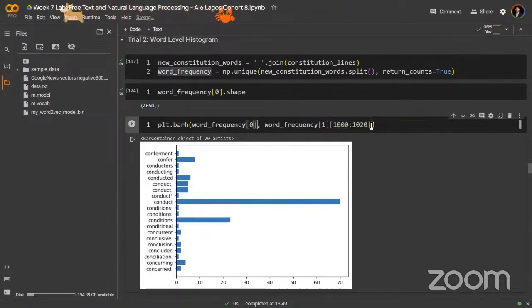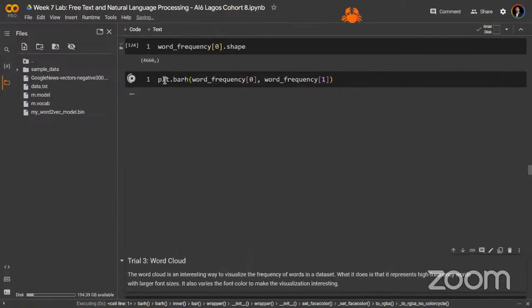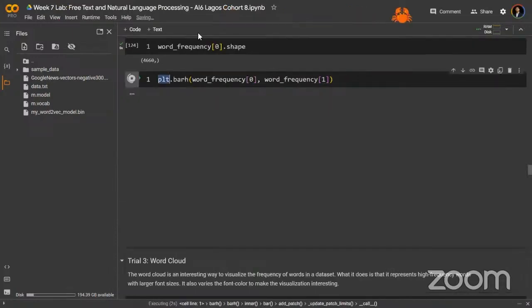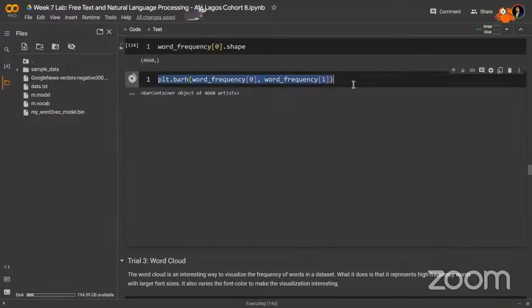But what if we decide to say, let's look at everything, visualize the whole thing? It'll take a while, but it brings up a plot that is somewhat cluttered, meaning we cannot do much with it, because we are limited by the size of the visualization. We have to make it very large for us to even see the different bars individually.